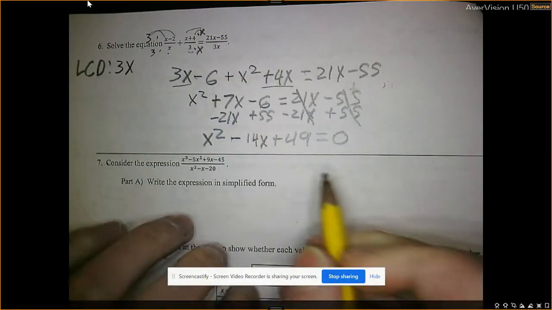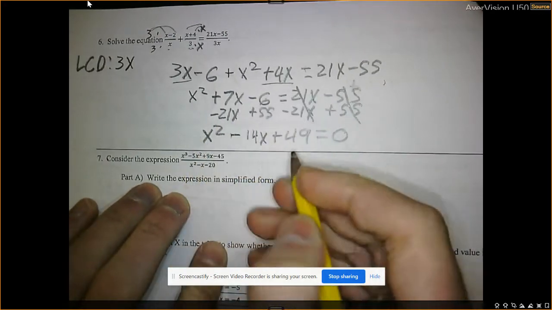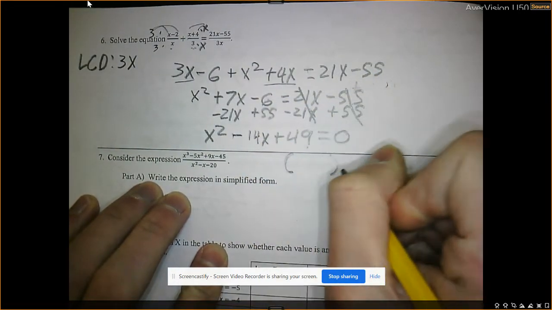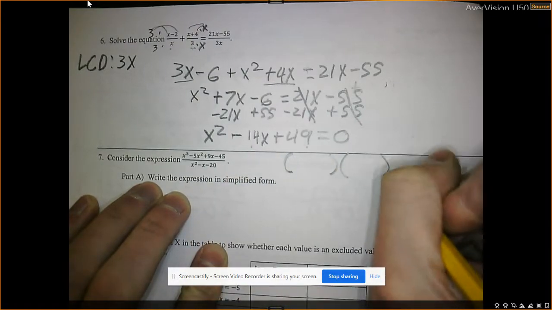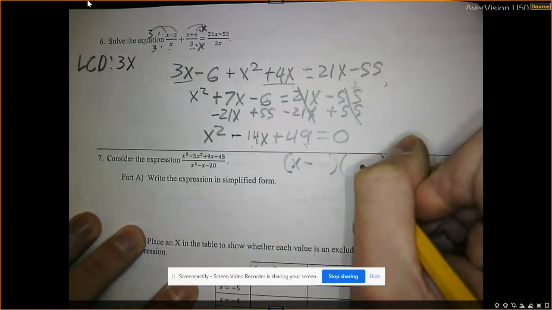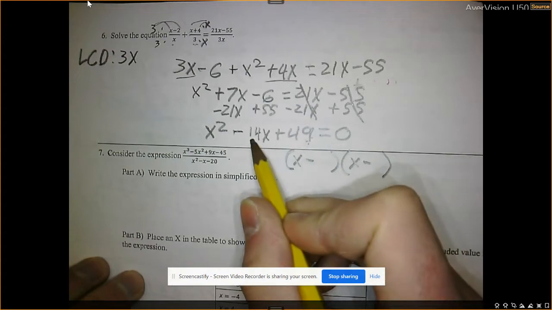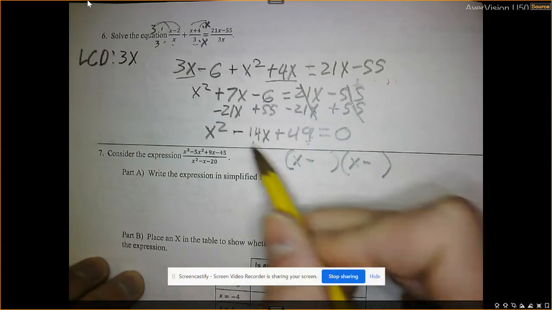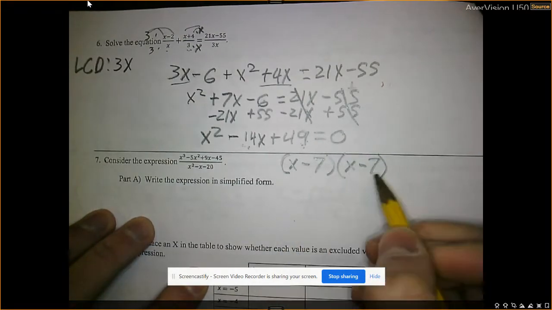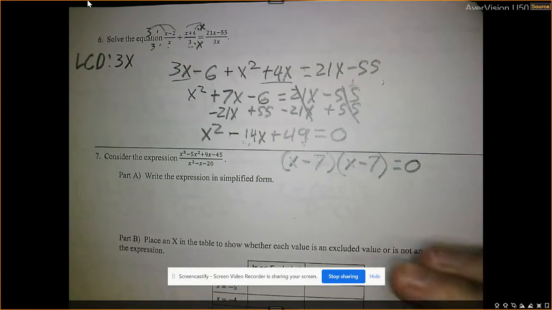Okay, so now to solve this, you can solve this by factoring and just saying, okay, how do we factor this? This is factorable. This actually turns into, okay, two numbers that multiply to 49 and add to negative 14. Well, if they multiply to a positive and add to a negative, we know it's got to be two negatives, and negative times a negative is a positive. And 7 times 7 is 49. 7 plus 7 is 14. And if it's a negative 14, yep, negative 7 plus a negative 7 is negative 14. Negative 7 times negative 7 is positive 49. So we get this. Again, that's set equal to 0.